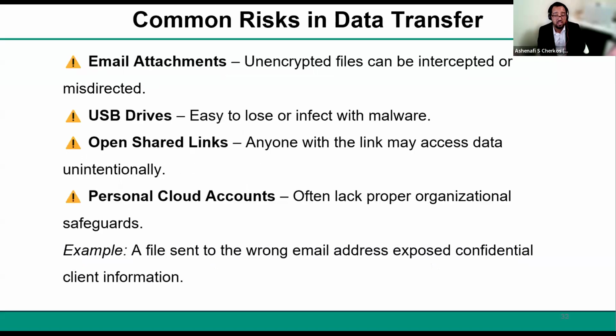So before we talk about how to transfer data safely, we need to recognize the everyday risks, the things that we use to share information. These are not technical or abstract ways, right? We use them in our everyday activities. For example, email attachments. If the file isn't encrypted or if the email is not password protected, it can be intercepted or forwarded to others and simply sent to the wrong person.